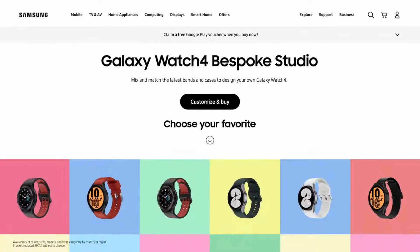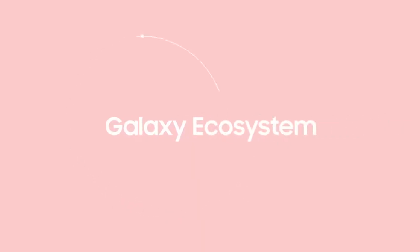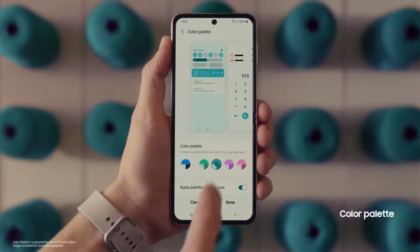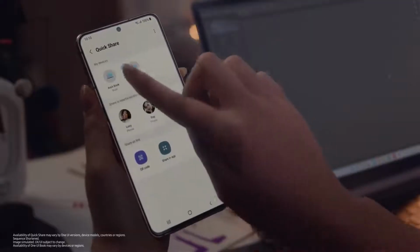And now, we're expanding that bespoke experience to the Galaxy Watch 4 series. There are so many things to love about the Galaxy ecosystem. One UI 4. One UI gives you the power to design your own Galaxy experience.